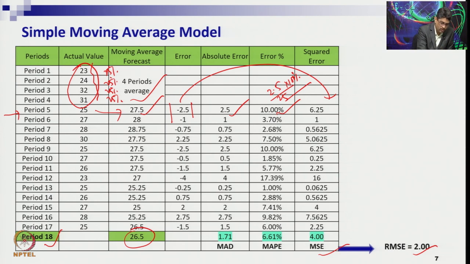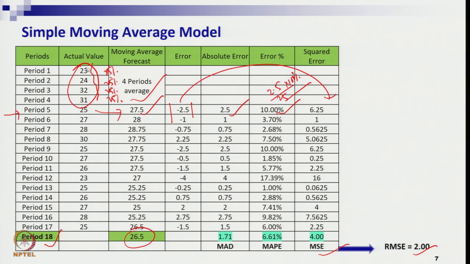So in the next period, what you will do, you will drop the first period and you will add the fifth period, and your new average will be this one, and you drag this, you move forward. This is what the moving average is. For example, for period 18, your average will be the last 4 periods, that average will come here. That's it. But see, all points will have equal weightage. This is the mandatory requirement for simple moving average. Because you are doing simple moving average only and you are dragging it, therefore it is a moving average. So this is the forecast using simple moving average.